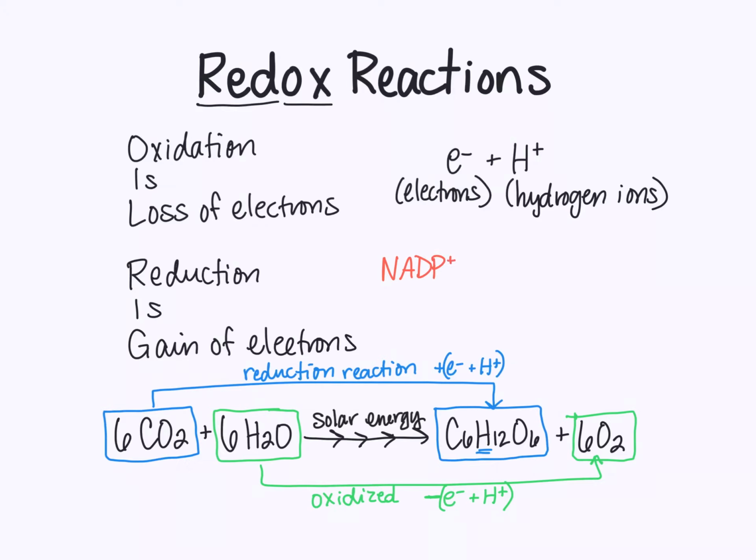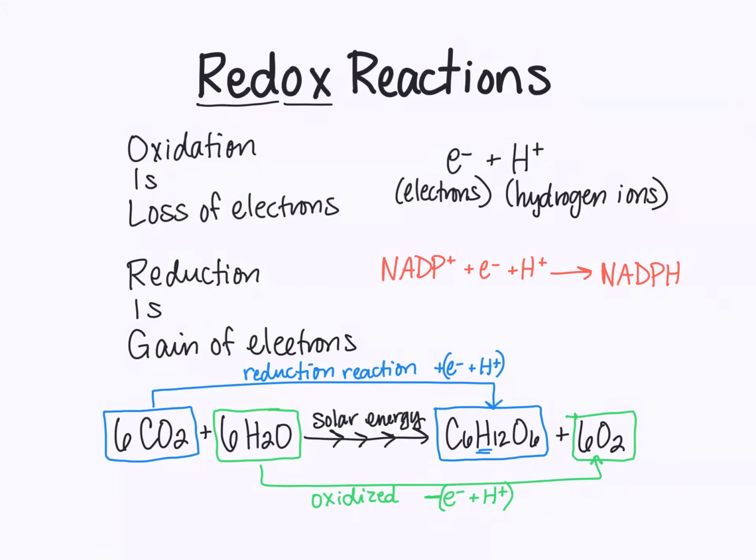All right, and so this is just the abbreviation of this really long chemical name. You don't need to know the full name of the chemical for the sake of this class. You just need to know that it's NADP+. And NADP plus is something that can act as an electron carrier. So essentially what happens is it can pick up electrons and hydrogen ions. And in doing so, it forms another molecule known as NADPH.